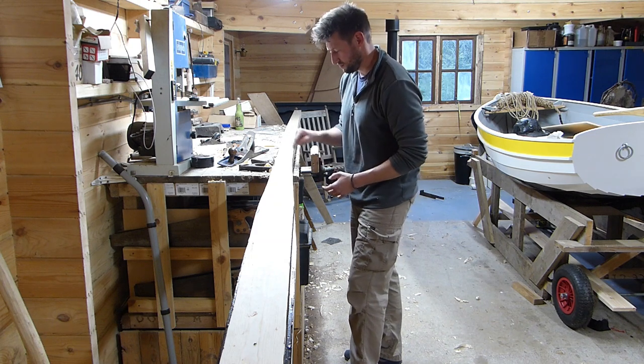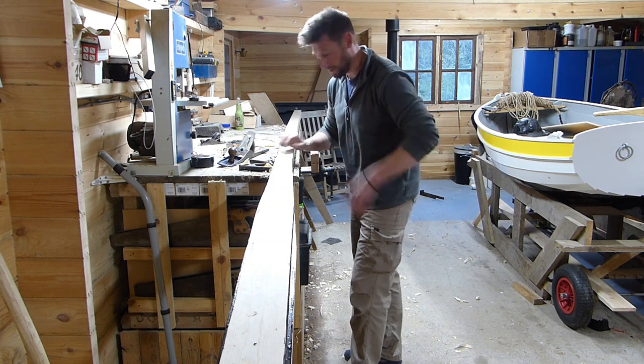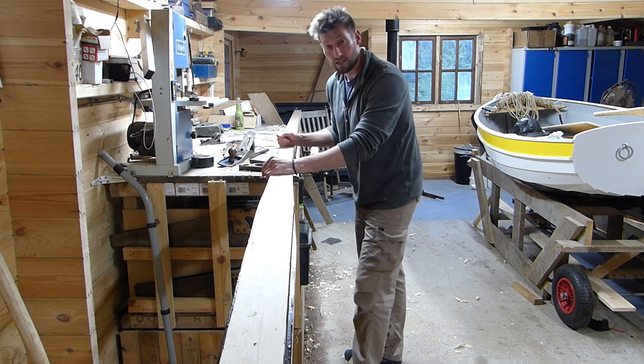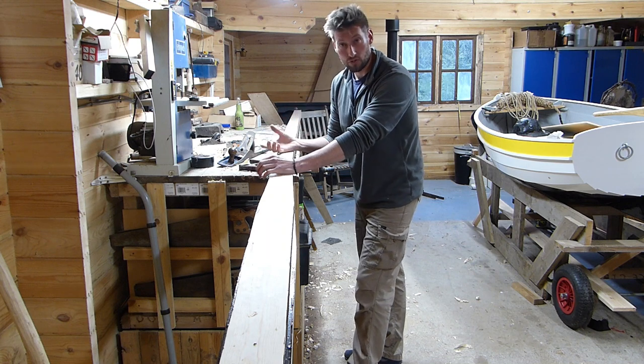Is that right? 1, 2, 3, 4, 5, 6, 7, 8, octagonal, sorry, and then we're going to make it into a 16-tagonal and then into something else tagonal, so we just keep knocking the angles off and getting it closer to the round.